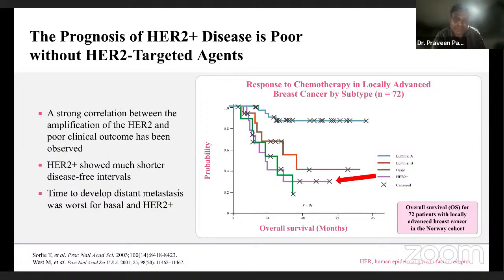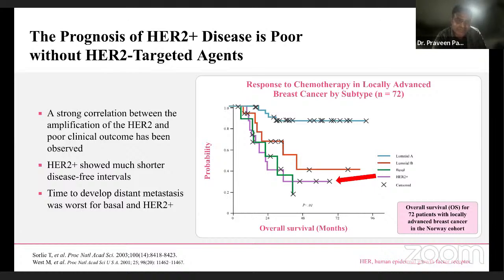So we know that at the end of the 20th century, HER2 was discovered, and we know that the biology of the disease was very bad. These patients were not doing well compared to ER positive. When we have the molecular data like luminal A, luminal B, basal, HER2, compared to luminal A and luminal B, the HER2 patients had a very dismal outcome. And at that time we didn't have a drug like trastuzumab. So as of now in 2024, we know that the disease is as bad as the drug is available.